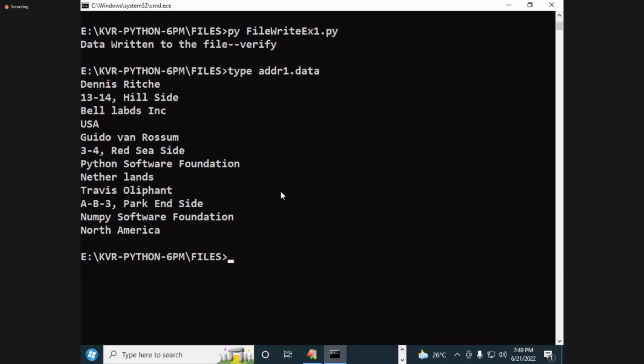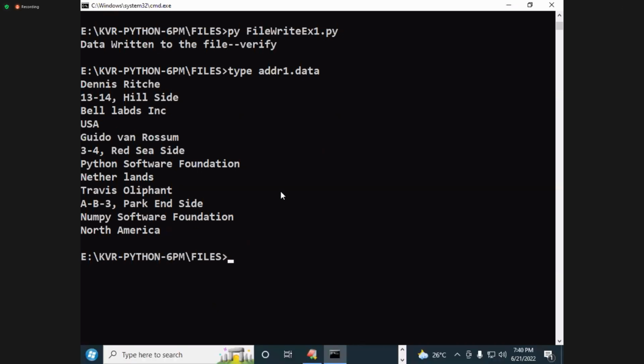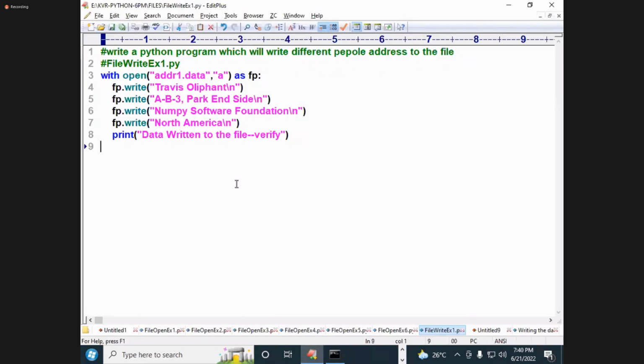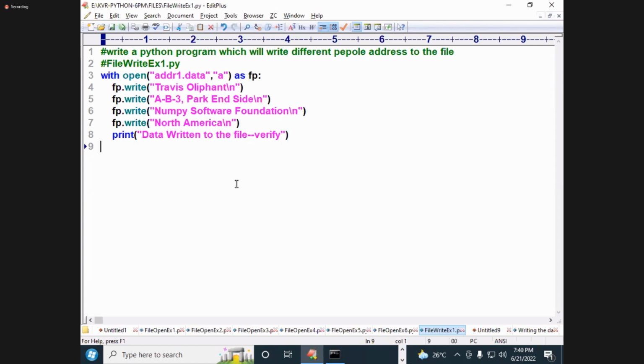Yes. Getting the difference? That's why reading notes is very important, right? Reading notes is very important for our career building. So this is called writing the data to the file or not? After going home, you need to write, read, write like that. Adjust it after completion of the class. First I said W, next also W, single line, multiple lines, W only, overlapping. Like that you need to verify. You will get confidence in your coding. If you just copy and paste what sir has given, you will not get confidence.